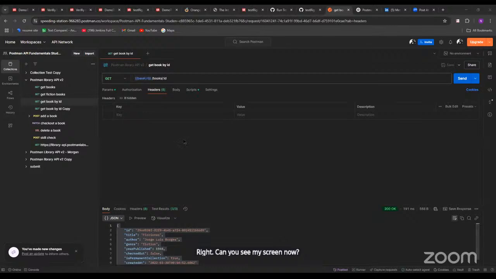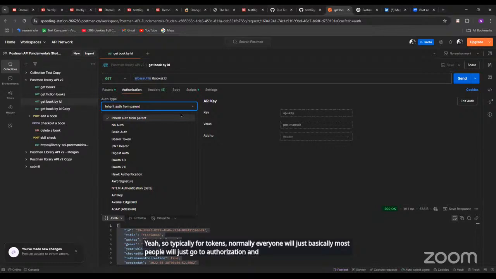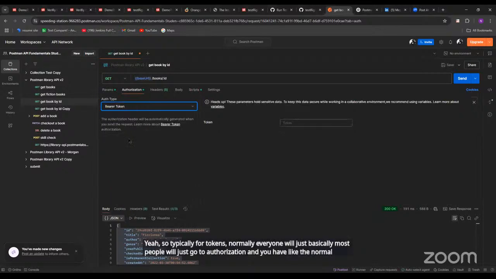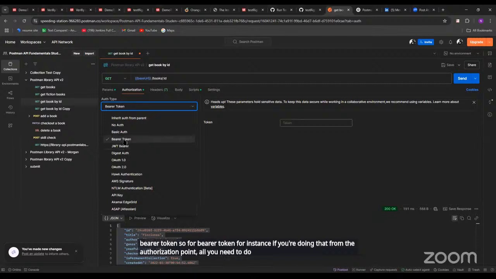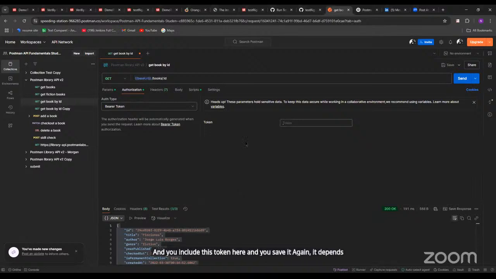Yes. So typically for tokens, most people would just go to authorization, and you have the normal or basic or bearer token. For a bearer token, all you need to do is change the auth type to bearer token, input the token here and save it. Again, it depends on how the API was actually built.